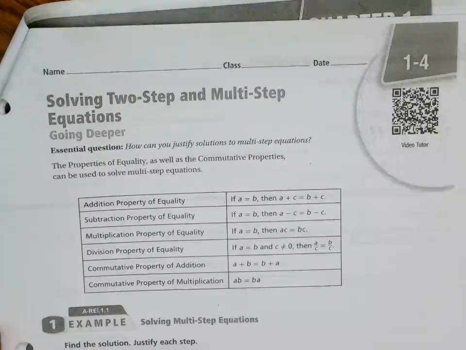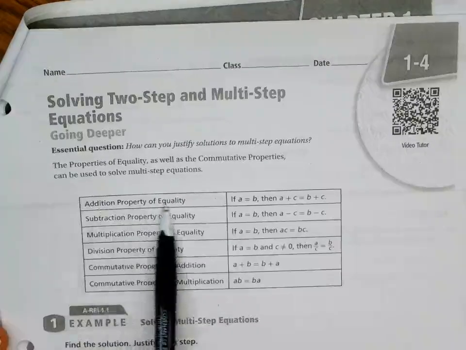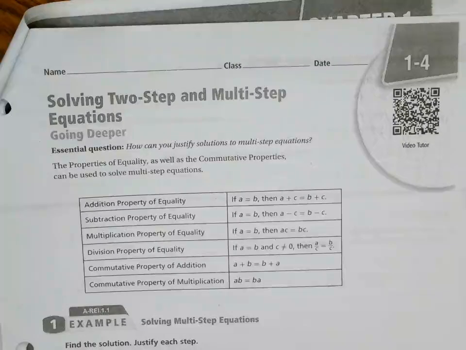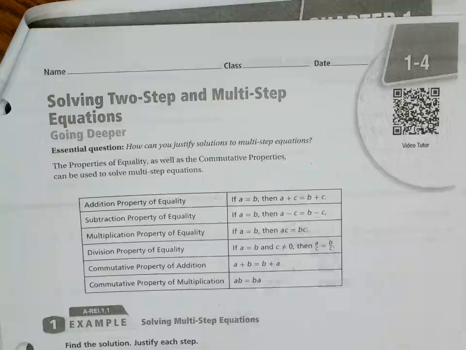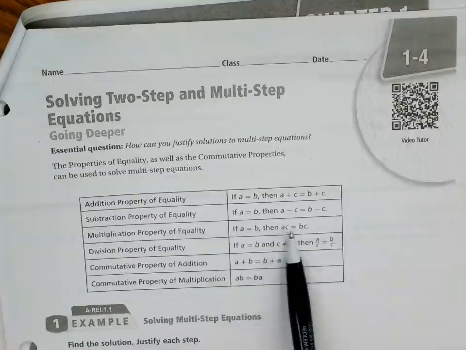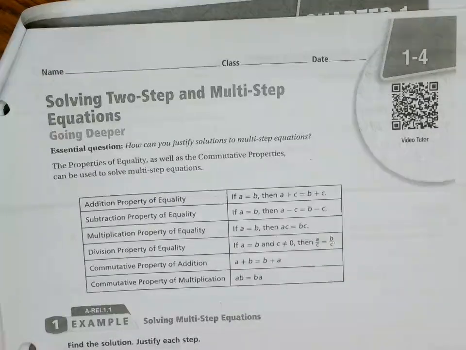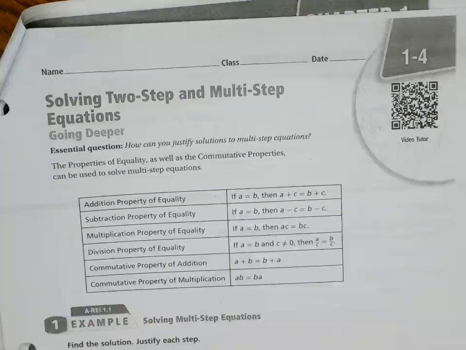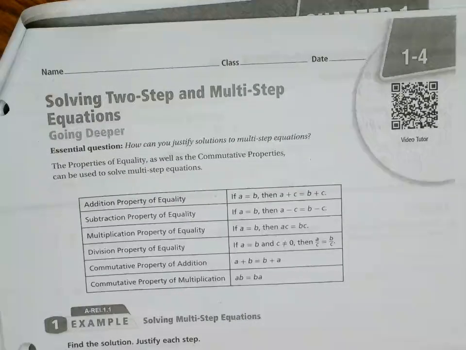We're going to go over some more properties. The addition property of equality: when you add the same thing to both sides, the equation stays balanced. The subtraction property of equality: when you subtract the same thing from both sides, the equation stays balanced. The multiplication property of equality: if you multiply by the same thing on both sides, the equation will remain balanced. The division property of equality: as long as you divide by the same thing on both sides it stays balanced, as long as that thing is not zero. Because anything divided by zero is not possible — you can't have something out of nothing, so it would be undefined. That's why it cannot include zero.